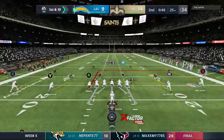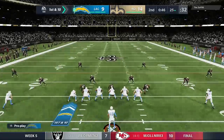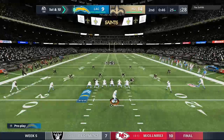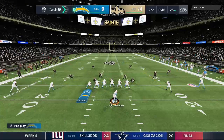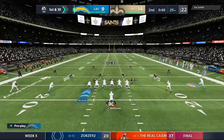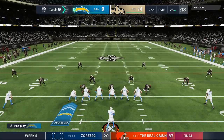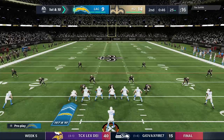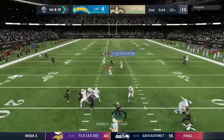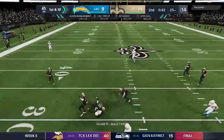The Charger drive about to get going. Inside of a minute left in the half. Does the fact that you're down on the scoreboard influence what you do, or I guess don't do on this final drive? It certainly does, but what influences me even more is who I've got running my football team out on the field and the weapons around him. Can he make a play? Can he get into someone that we're going to trust to take care of the ball? If that's the case, I might push it a little bit here and try to get something before the half runs out.